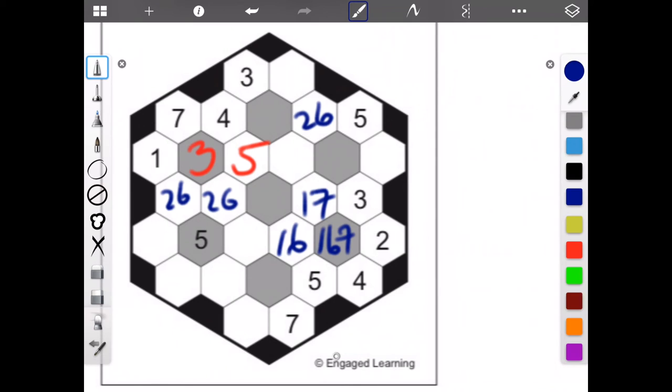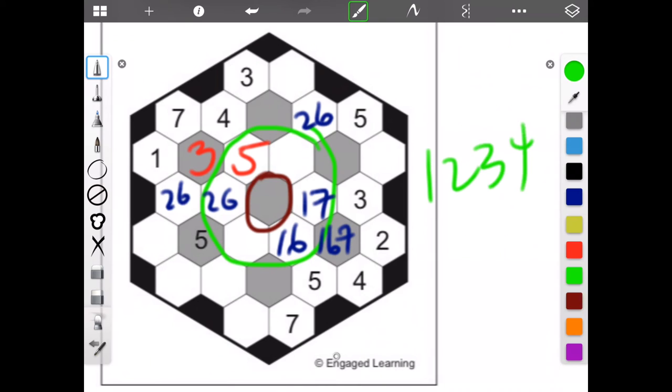So let's take a quick gander at this center one. Let's first see what this Rosetta needs. I'm going to circle it in green so we know we're working with this one, and we're trying to figure out what this number is. Green needs 1, 2, 3, 4, 6, 7. We know 2 and 6 are going to be canceled out, and the 3 is canceled out. So we have 1, 4, and 7 that can go there. Anything to say different?